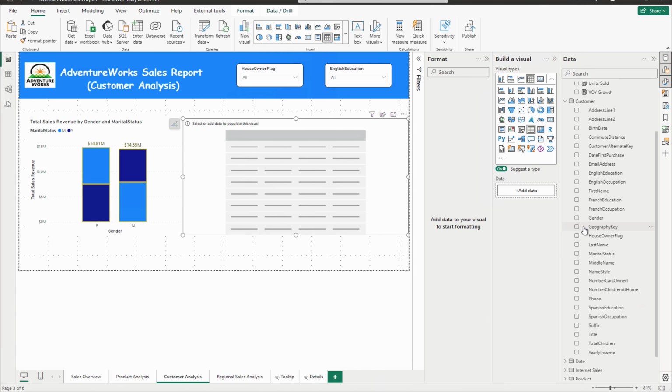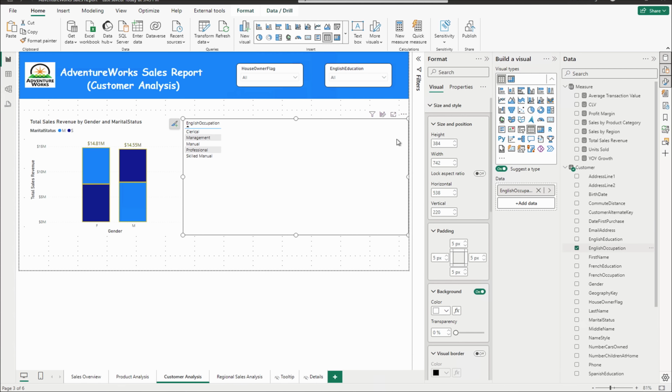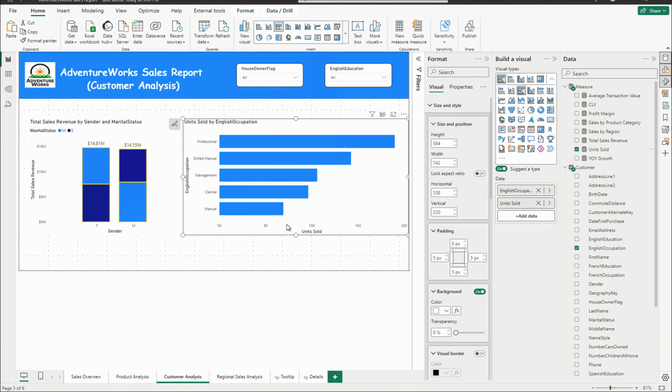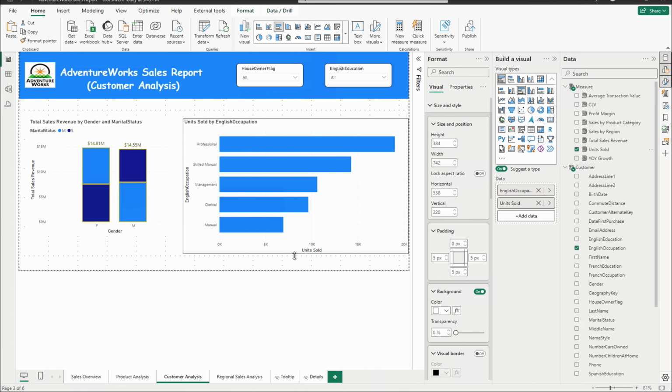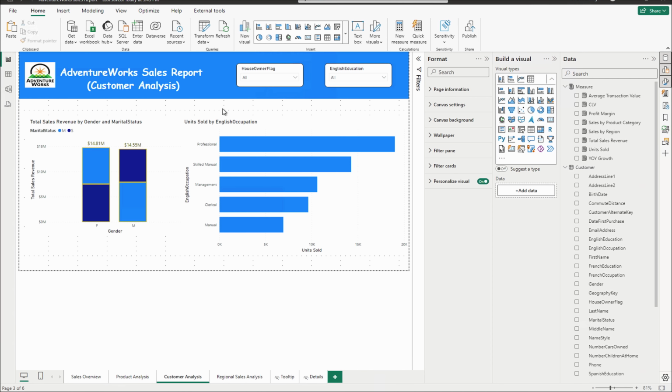What we can analyze over here is occupation. So this is a very good one. By occupation, we can also see the profit margin or the total sales or the total units sold. Let's see. So these are the total units sold by the occupation. This is the page where we try the different formatting options in the bar chart, but you can also try the different charts over here.